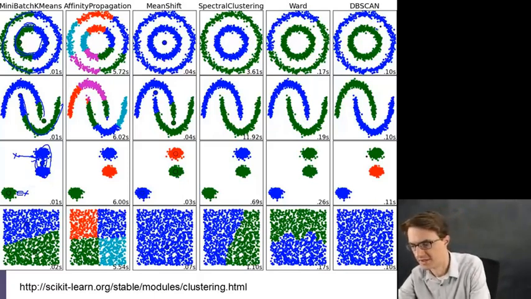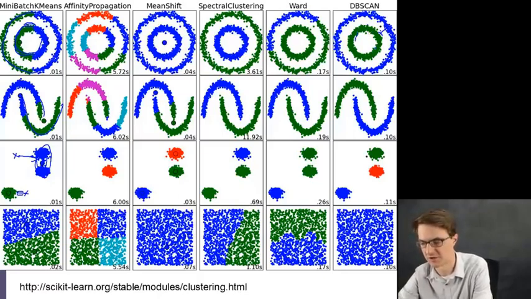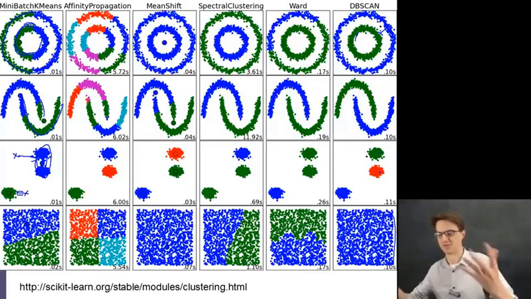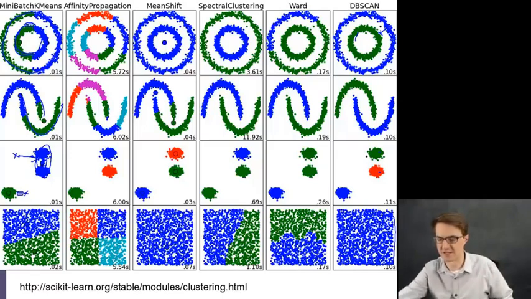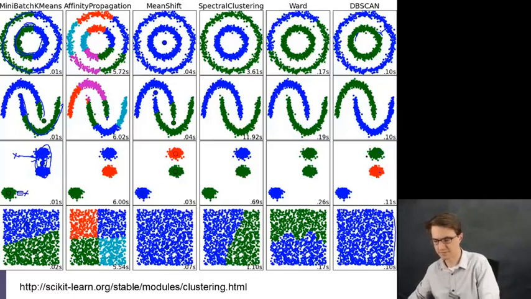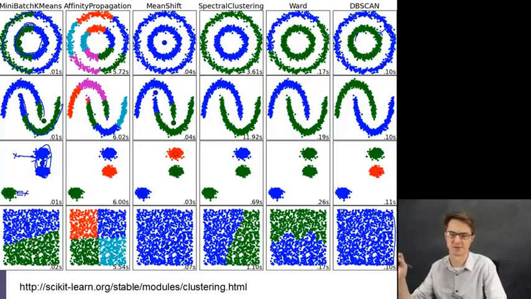Meanwhile, in DBSCAN, this hop from this cluster to this cluster is greater than epsilon, and so you'll do what seems to be the correct thing, which is put the inner circle in one cluster and the outer circle in another. Similarly here, the distance between these clusters is enough where DBSCAN figures it out. And similarly here. And for the noisy case, DBSCAN puts all of these points in the same cluster, which, to our eyes, is probably the right thing to do. Okay. So I think the takeaway here is that at least in these four challenge problems, DBSCAN does the right thing in every case. And so it's a good one to be familiar with.